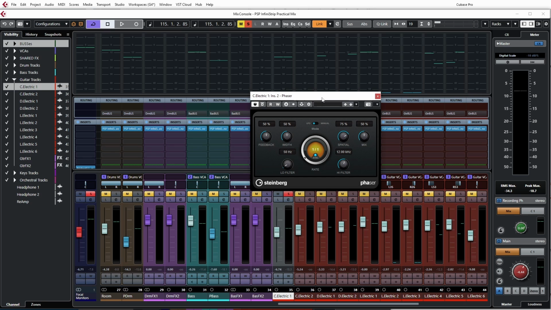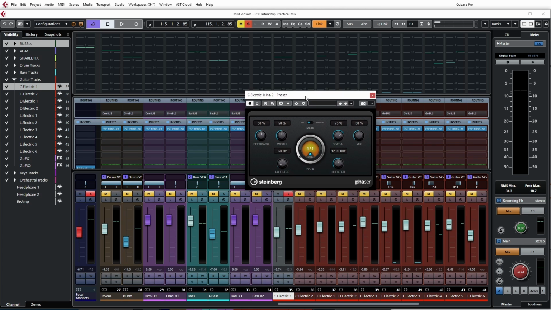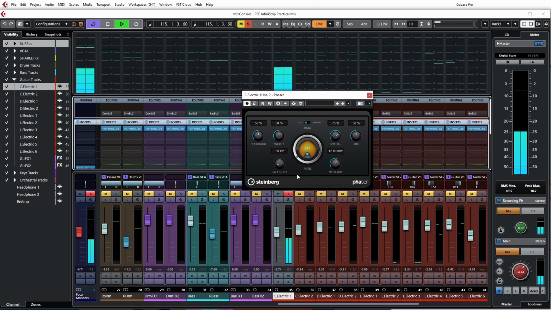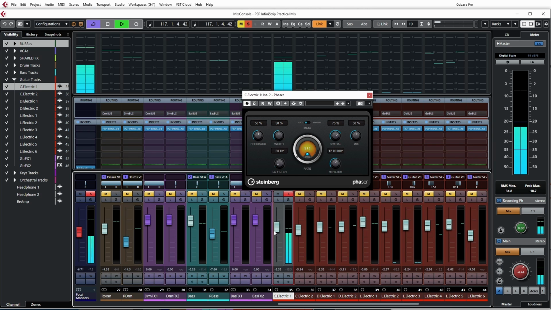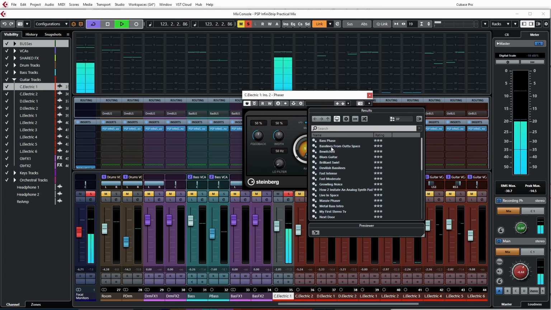Cubase themselves have their own effects. Like this one here, for example, we've got a phaser. So if I bypass that, as before, they have many options.